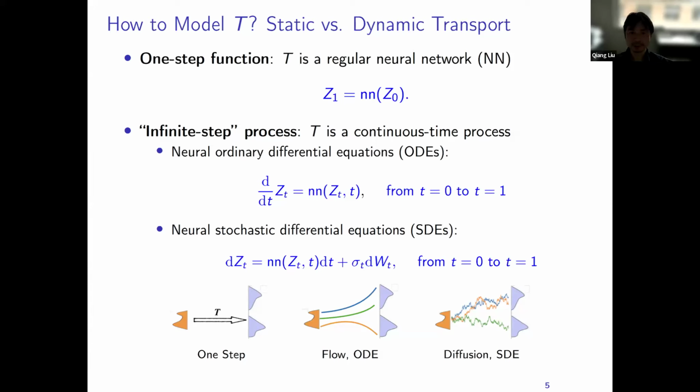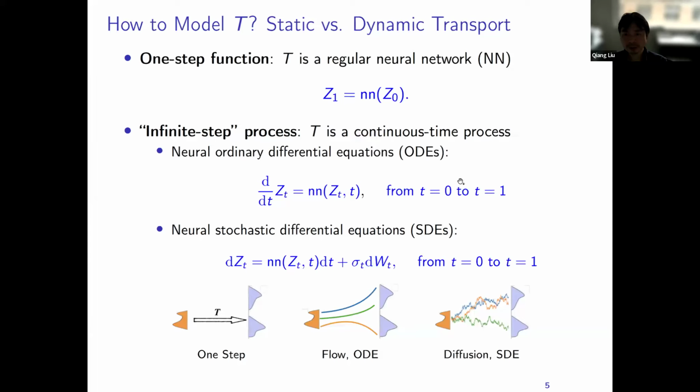But recently, people are interested in diffusion models and flow models. In this case, T is modeled as a continuous time process, implicitly defined using either an ordinary differential equation or a stochastic differential equation. Basically, we want to learn a velocity field of a differential equation which starts from random noise, and we hope to learn the velocity field in a way that at t equal to 1, we will return the sample. So we are now finding a continuous process that takes random noise and returns the data distribution, right?